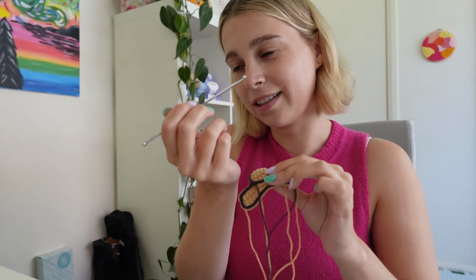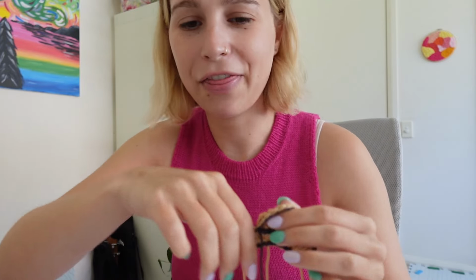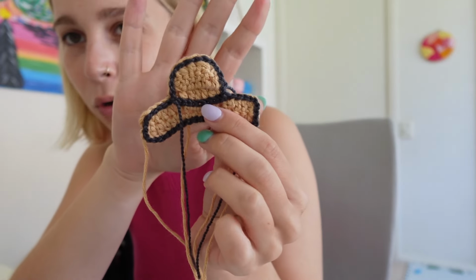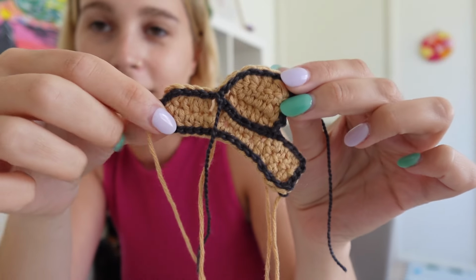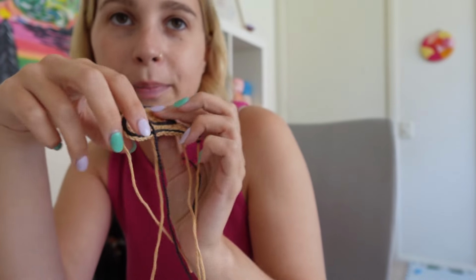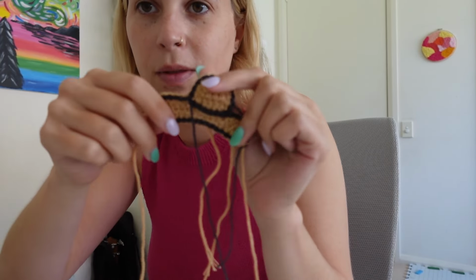I kind of stick the hook through in between two stitches and then out the next two stitches, in the gaps between the stitches, more or less. And then I do a slip stitch and it just works. I think it's called surface crochet. I've done it before, but I'm not exactly sure if that's what it is. I don't even know if I'm doing it right, but this is what we have so far. Obviously I'm going to block all of these, and that's going to help flatten them out and I can shape them exactly how I want. But for now, this is good.